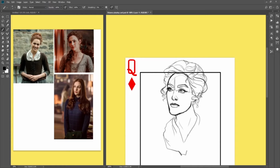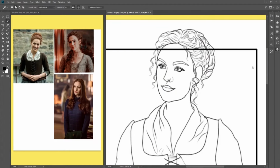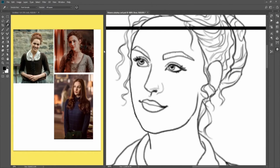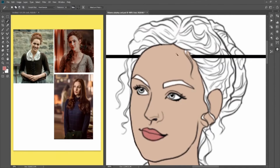I debated doing her hair straight like she had it in the 60s, but in the long run I thought she has her hair up more often in the later seasons, so I tried to do a little bit of each. Of course I did my sketch, and then later went back in and edited it, and came back with the finished line art. So here you can see me coloring her in. I really tried to make sure that she had delicate enough features and that she really could be seen from a distance with her curly, wavy, red hair like her father.